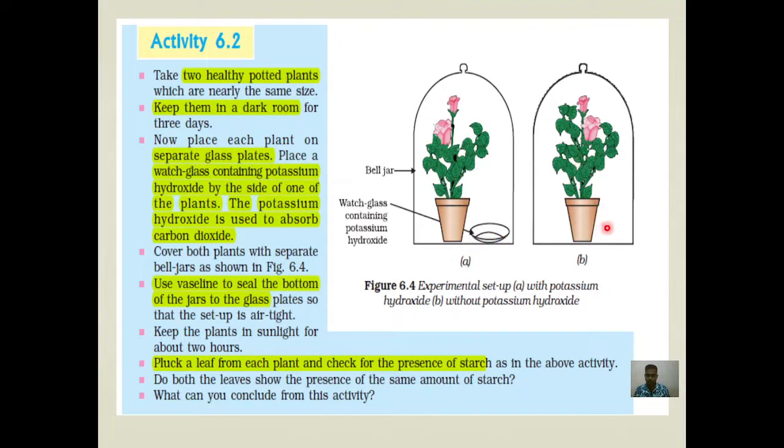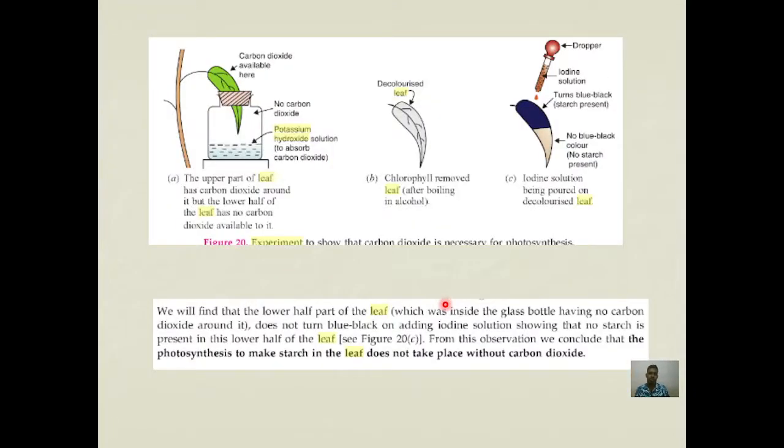Whereas where there is no potassium hydroxide, that will not stop the photosynthesis process because nothing absorbs the carbon dioxide there. So with this experiment, what you can understand is that the plant also requires carbon dioxide. It is another raw material which is highly required by plants in order to continue the photosynthesis process. All these pictures give the same idea, whether to test for starch or to test for photosynthesis or whatever it is, the same process only. So we can just have a glance of it.